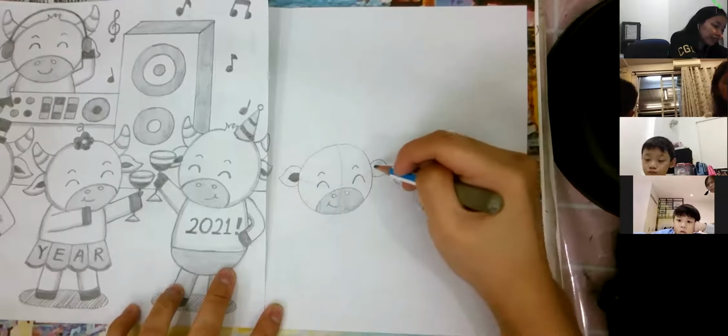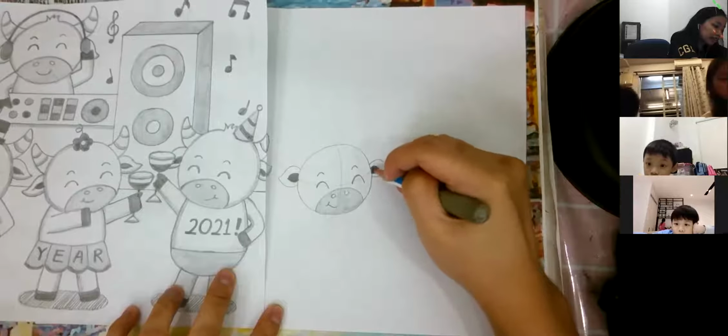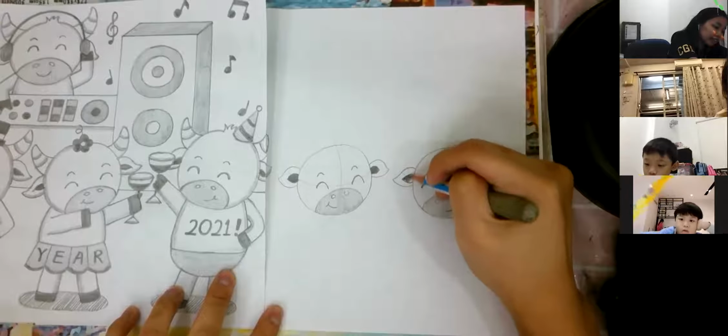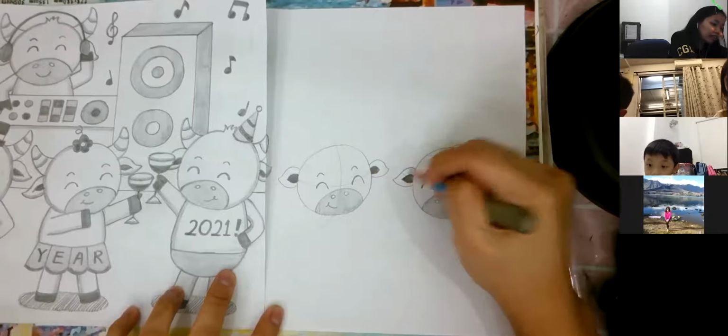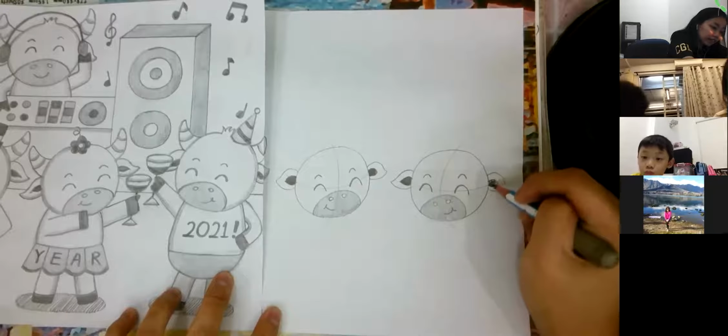You keep repeating it, then you can remember it. Set face, smiley face, and color dark. Here, set face, smiley face, color dark. Okay, here also, set face, smiley face, color dark.